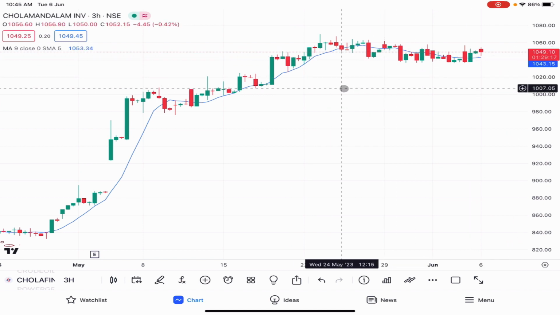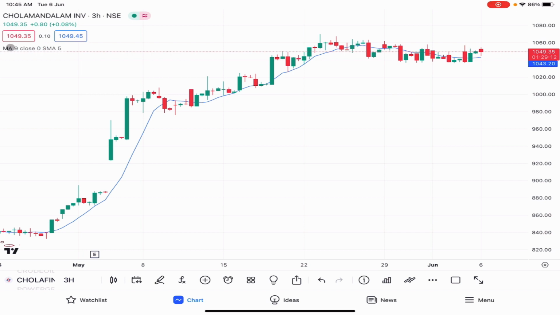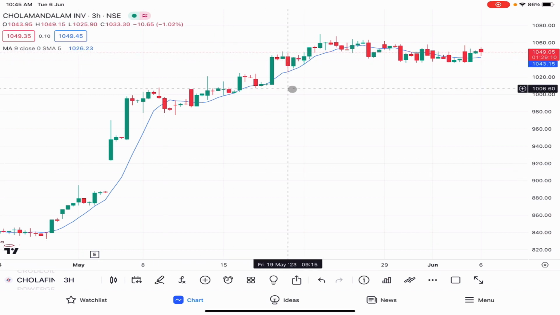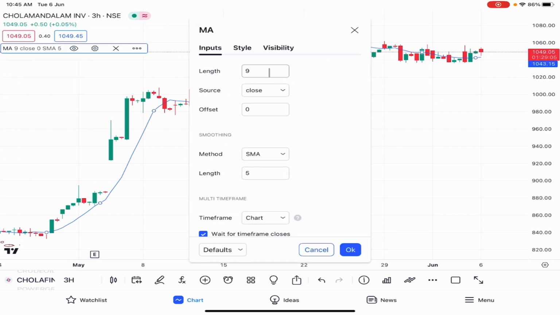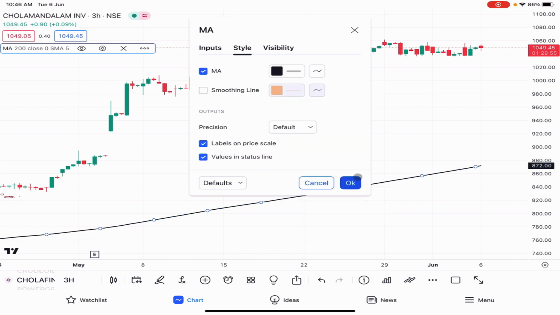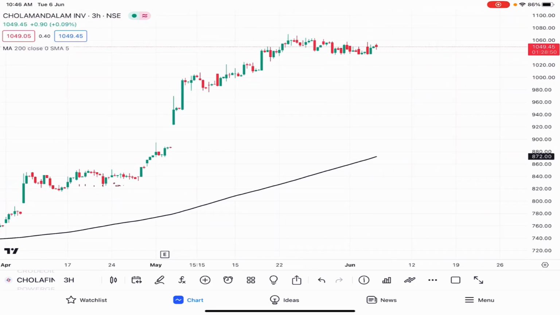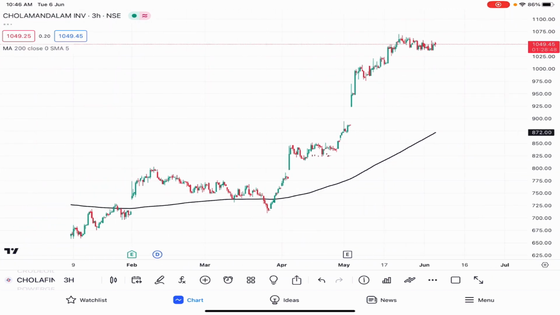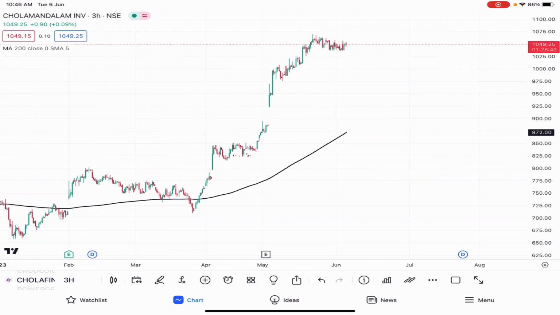So moving averages can also be of different lengths. For example, right now, don't get confused, we'll go into the detail. You can see 9. So the length of the moving average right now is 9. If I want to change to, let's say, 200, since 200 is the king moving average, it is usually known as the king moving average, right? So if I plot my 200 moving average, you can see that it is showing you the broad trend. This is basically showing you your long-term trend, like how your trend is in the long term, in the bigger picture, right? So this is what a moving average is.